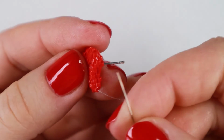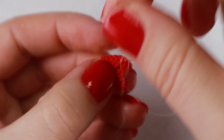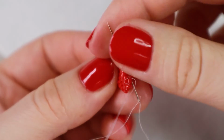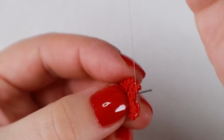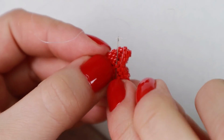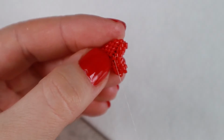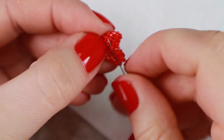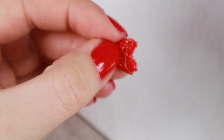Now I just weave the thread in. I will not make any knots. I sew back and forth. Just be careful here. After all, there is quite a lot of thread there, so if the needle does not go through, do not make that wiggle movement. Otherwise, it might happen that a bead cracks. That would be a pity when it's done.